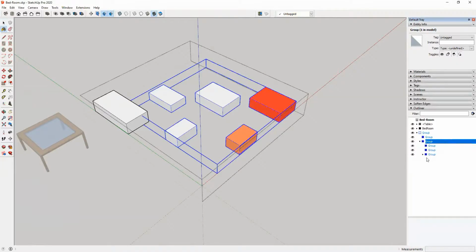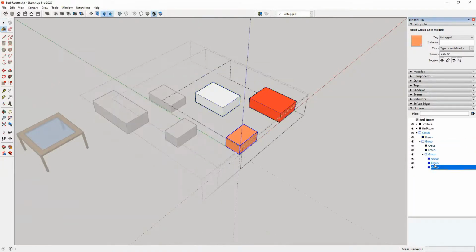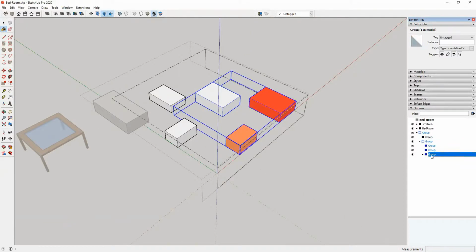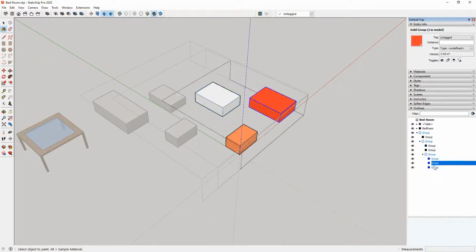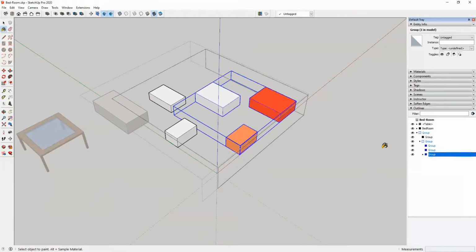Now this might be a little confusing. I have applied materials at this particular level, and if I apply a material here, only this object will pick that material because these two already have their materials applied and they don't have the default materials anymore.